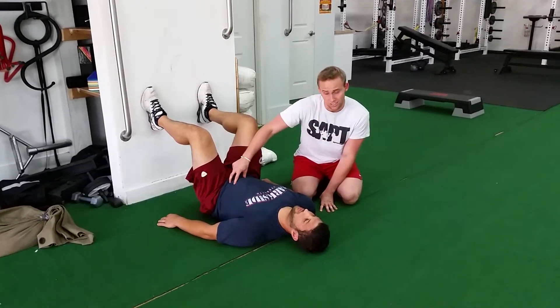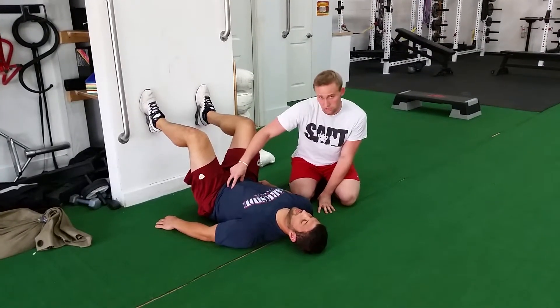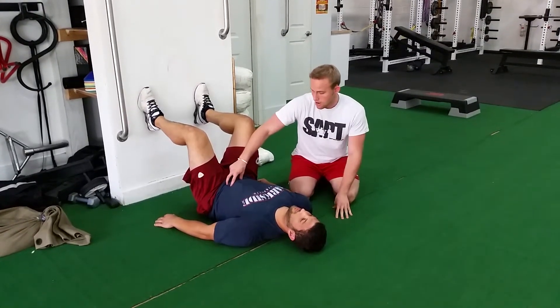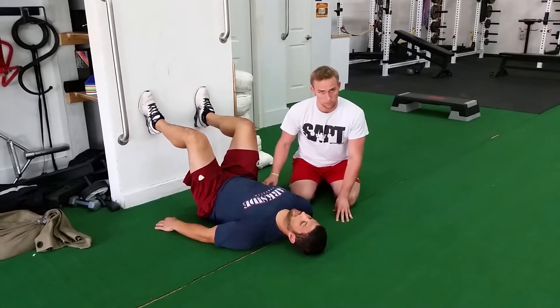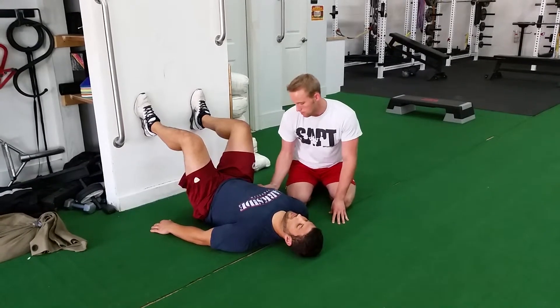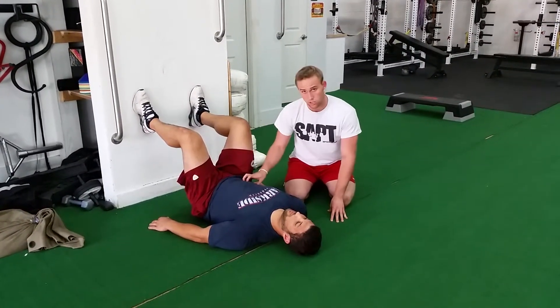He's going to stay poked out while he exhales. Full exhale. Still tight. Now he's going to breathe back in and go back up, and he should actually feel tighter as he pulls back up this time. He should actually feel his back pressed into the ground, some lateral expansion too, and everything through here should be very tight.